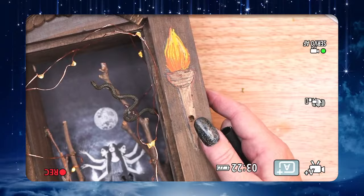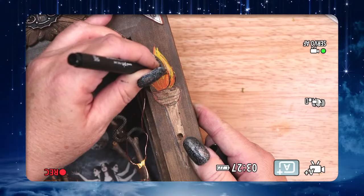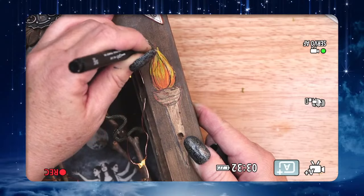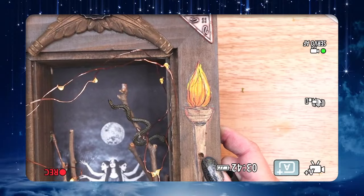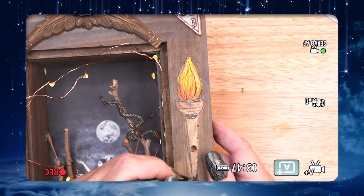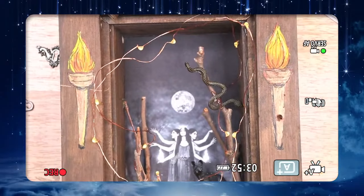I'm gonna do bronze paint on top of the copper and see if I can make it look a little bit more incorporated. Okay, we actually have torches done. I'm going to call those done.